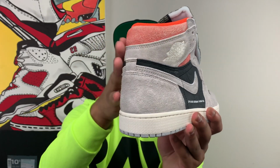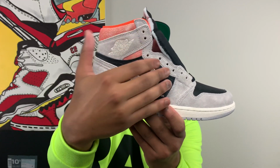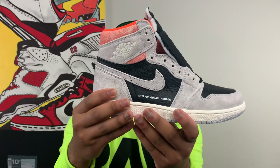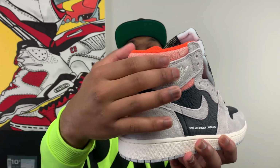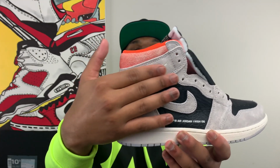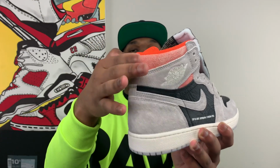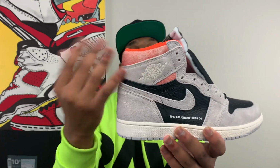But really nice suede materials here, going all the way around the shoe, behind the heel, down the eyelets, and wrapping around the toe box. They used a lot of suede material in this shoe here. Now the suede changes to a hyper crimson suede, or it looks like it might be dyed, or it looks like it's all the way frayed away, whereas maybe this was the full neutral gray. This on the collar looks like it's a little worn off, like you wore down all the gray and now you're seeing the crimson underneath here. That's kind of my take on it.